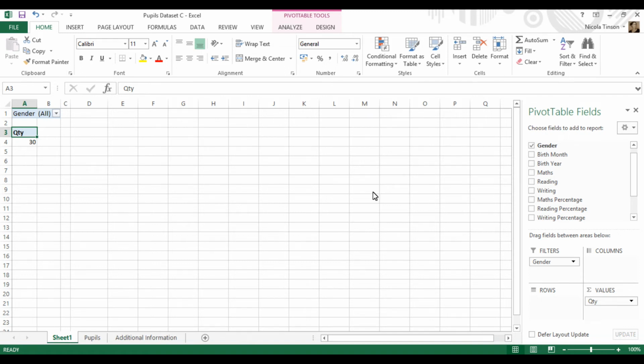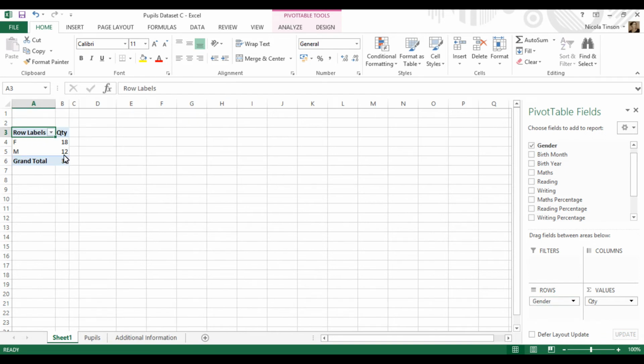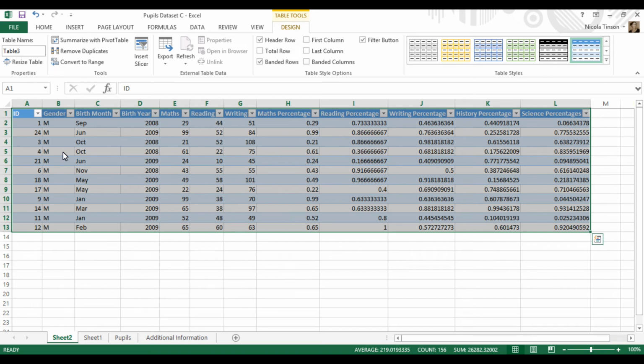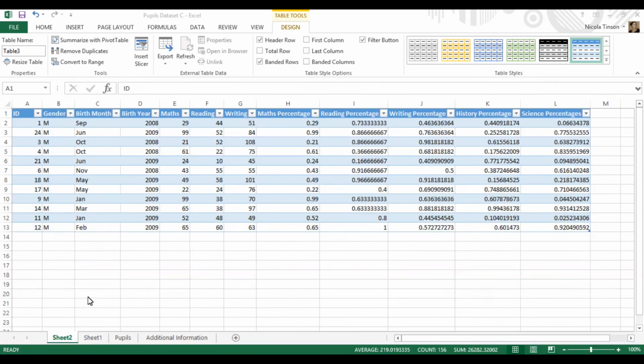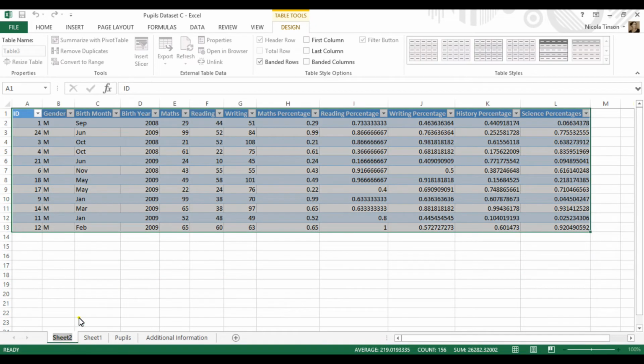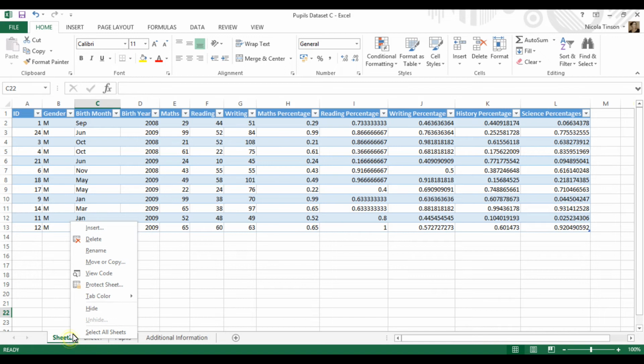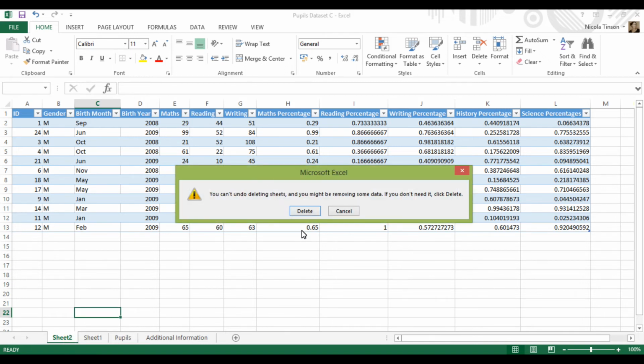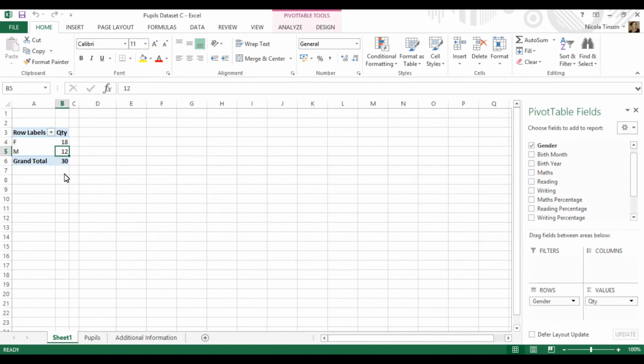The other great and very powerful thing about pivots is that you can double click on the data within it. So if I wanted to, let's say, bring the gender back in, and I want to double click on the male students here, it will then bring back this list of just the male students. I can then delete that data set, so it's created it on a new sheet, so I'm just going to delete that now. And then it still has my pivot table. I could double click on it again and it would generate that list again.